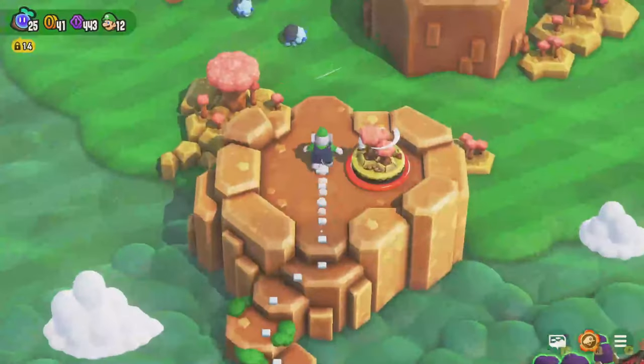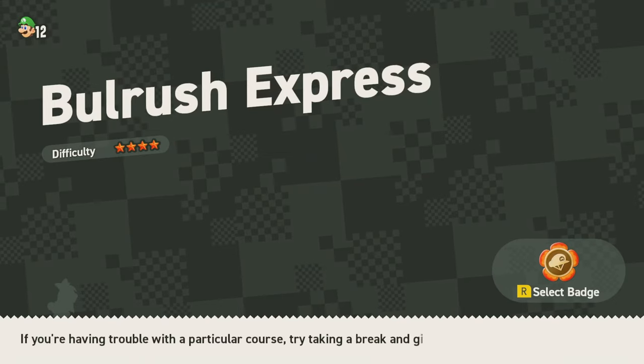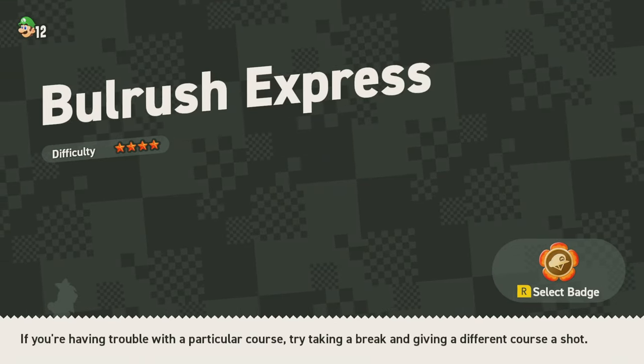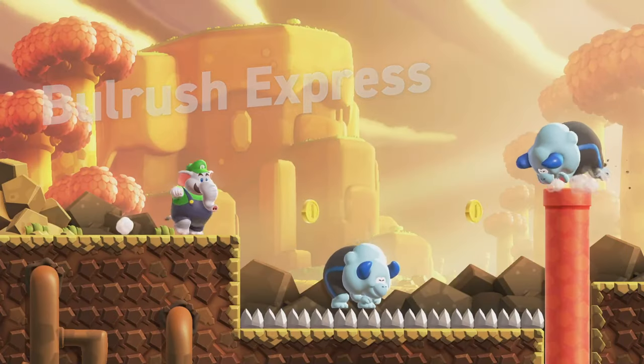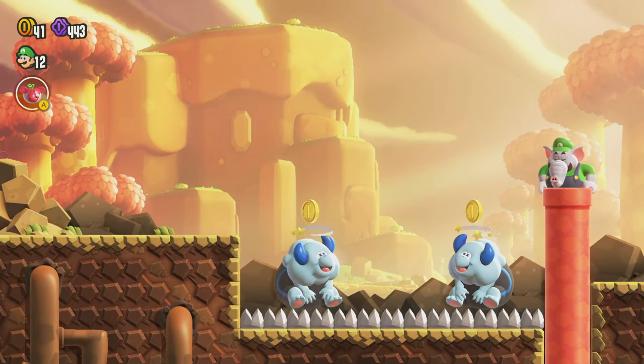This is probably the hardest level in World 1. This is Bull Rush Express, and there's a secret exit here, so I'm going to show you guys the regular and the secret exit. To start off, we can just jump right to this pipe here. Okay, I actually jumped a little bit past it, but let's come down this pipe now with our Elephant Luigi.